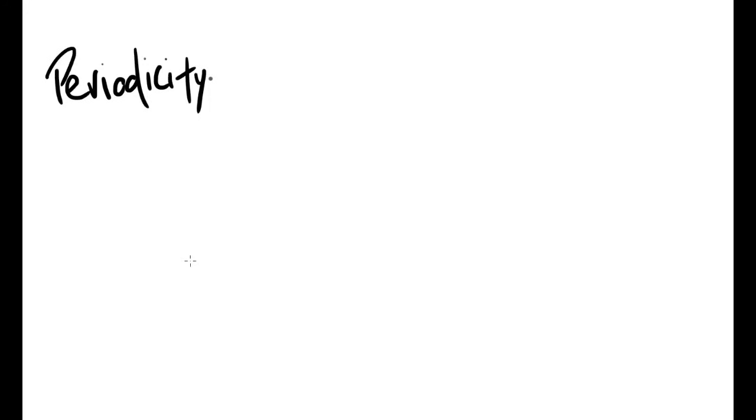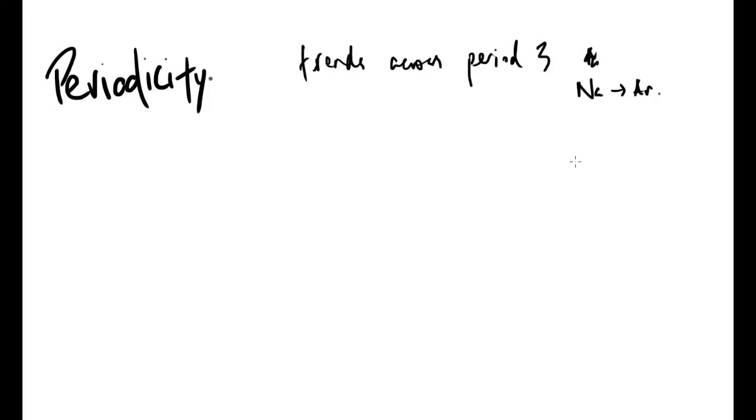Okay, so in this video I'm going to cover the periodicity topic from, I think it's Unit 1 of the AS specification for AQA. The general topic looks at trends across period 3 in particular, which is sodium through to argon. But within that, these trends and everything in this video are going to be directed to period 3, but you can of course apply that to different periods, so be aware of that.